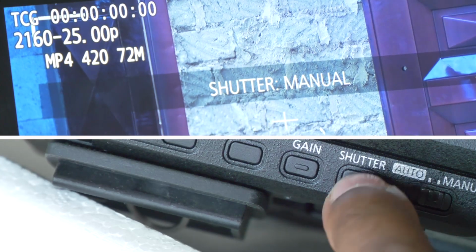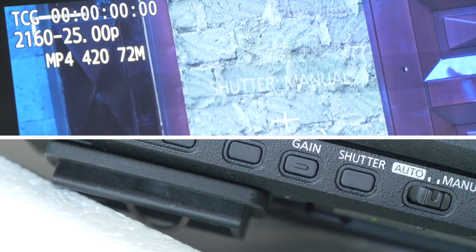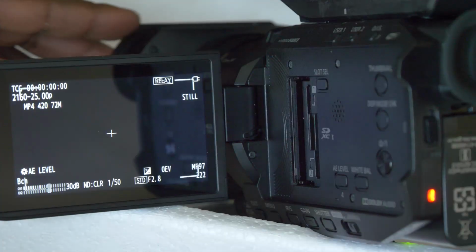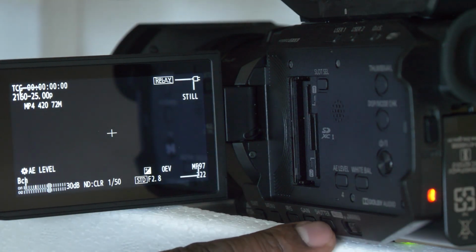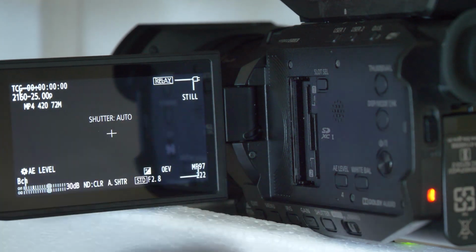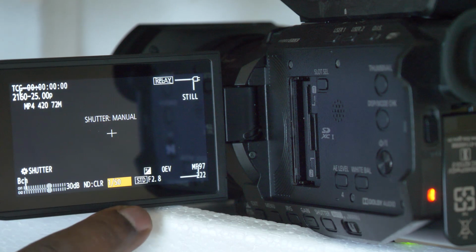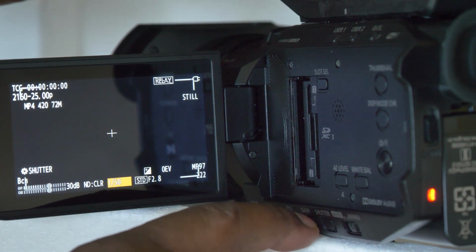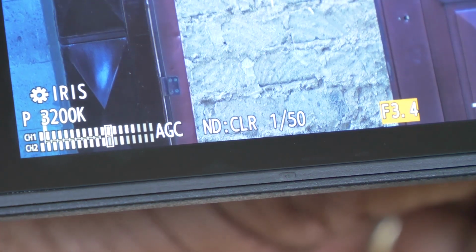Now these buttons like the shutter, gain and iris work as toggle switches. So you switch between automatic shutter, gain or iris and manual shutter, gain or iris. So when you press the shutter, for example, once, you get access to auto. When you press it again, you now get access to the manual settings of the shutter, and the yellow highlights what you can now adjust.